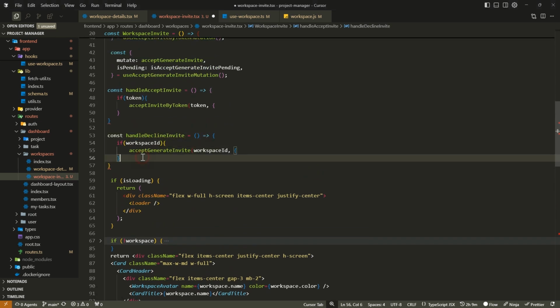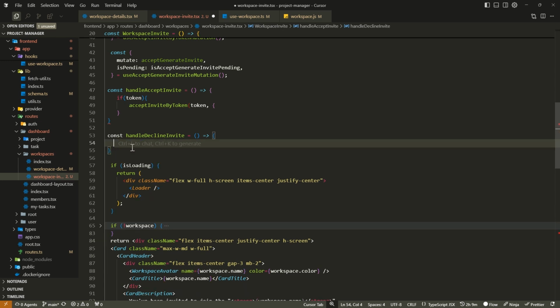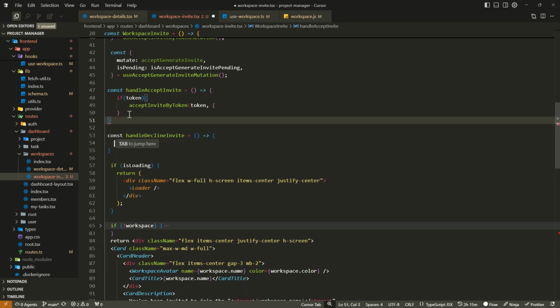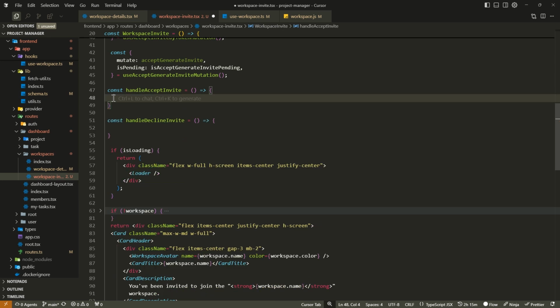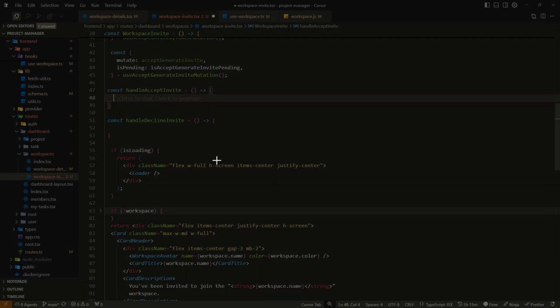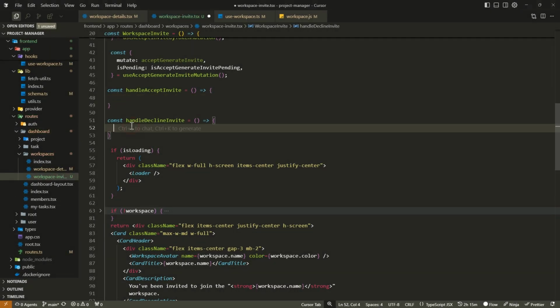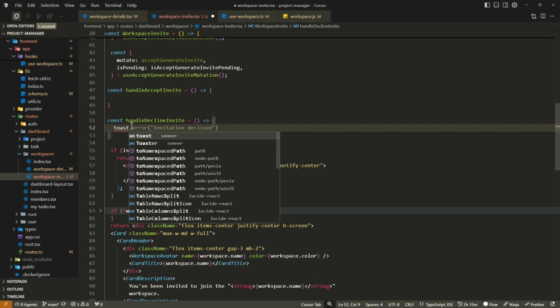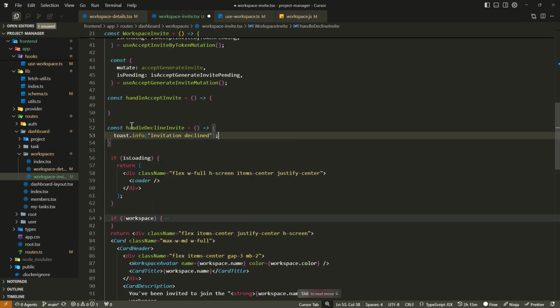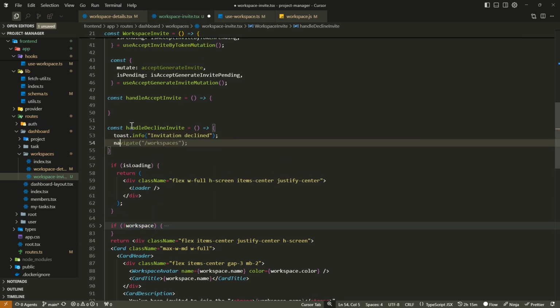If you decide to decline the invite, what we will do, also remove this. If you decide to decline the offer, we'll just put a toast. So toast.info that says invite declined. Then we can go back, navigate to workspaces.